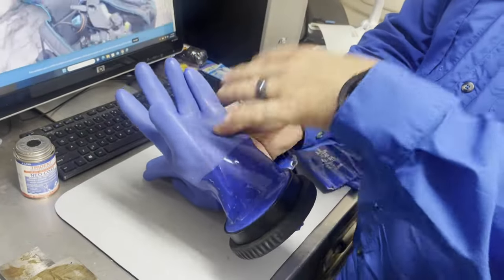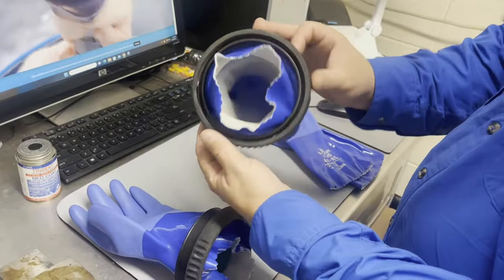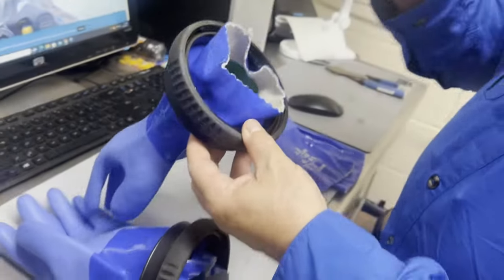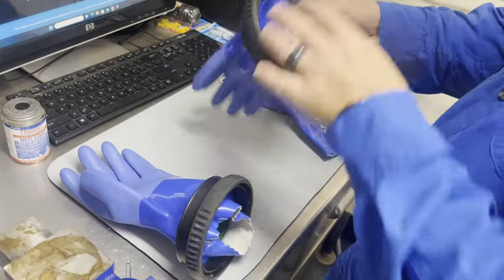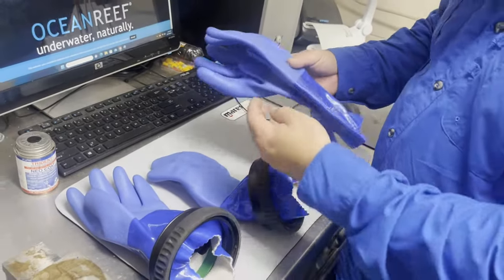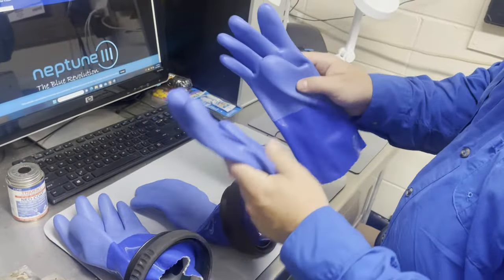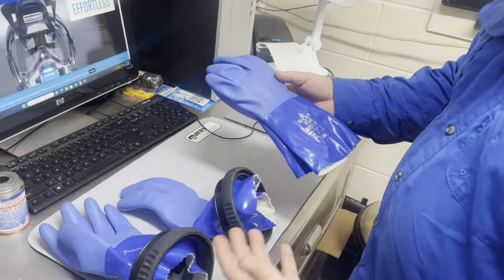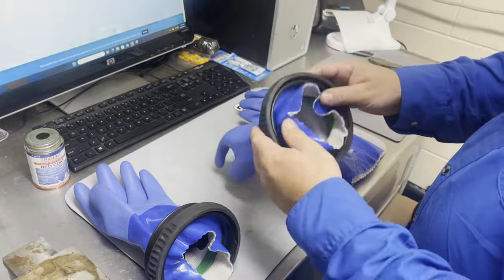Thankfully I've not cut all the way through it, so this glove is not leaking. However, this glove did leak — and if you look up in there, you'll see just how wet it is on the inside. So I'm going to go ahead and change out both of these: one because I've already cut through this one, and this one leaked on me. This kind of goes back to spare items we've talked about in other videos. It's always good to have an extra set of gloves. These are relatively inexpensive — you can pick these up off Amazon and they're super easy to replace.